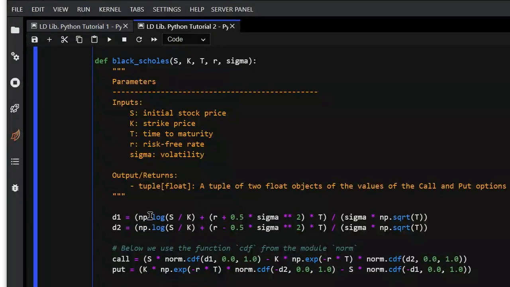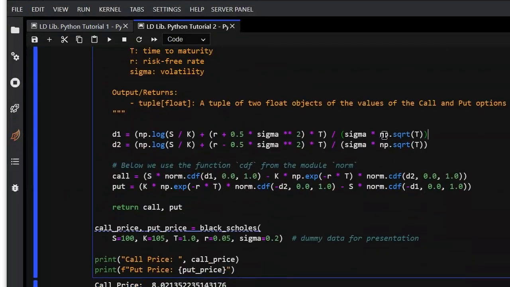Going forward, if you were to read this, this is just a formula. You don't have to understand exactly what's going on in this formula, but I'm using a few of these functions that I'm collecting thanks to these libraries. That would take me quite a while to create on my own, were I to define the function every single time I wanted to use it. Here I've got another one, square root. The square root is an awful lot easier to use in Python because you've got the stars. If you remember, star star means to the power of, so you use star star 0.5, that would be square root. Nonetheless, we have a square root function right there, so let's use it.